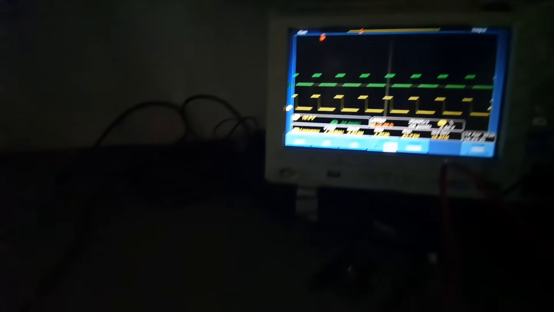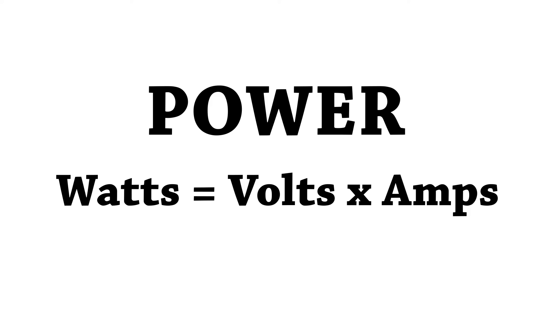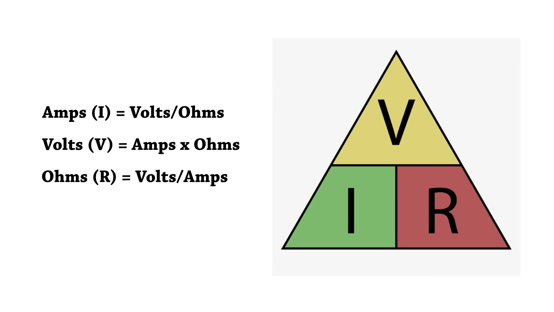Electronics is really all about managing the flow of energy in a clever and useful way. By selecting different resistors, we can control how much energy is liberated from the battery and turned into heat. If the load were an LED, that energy would be transformed into light. Power in electronic circuits is measured in watts. To find the watts dissipated by a resistor, multiply the voltage across it by the current through it. If a 12-volt source delivers one ampere, it's delivering 12 watts. A one-ohm resistor with one volt applied draws one amp and dissipates exactly one watt — amps, ohms, volts, and watts are completely related and make beautiful sense together.